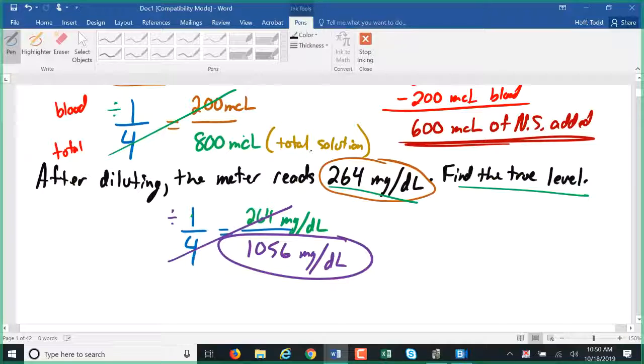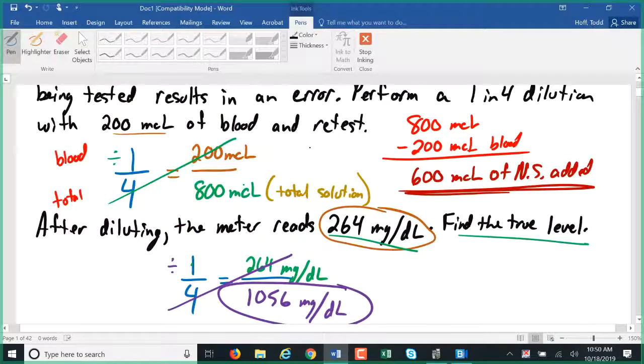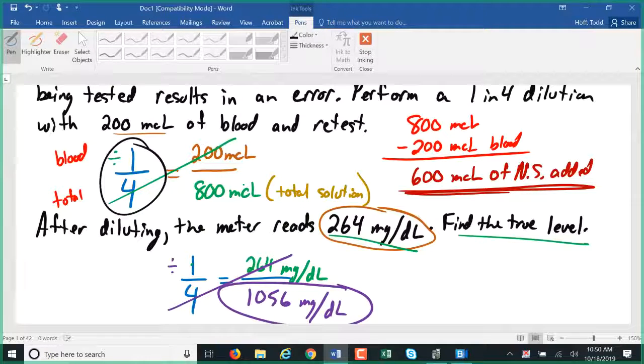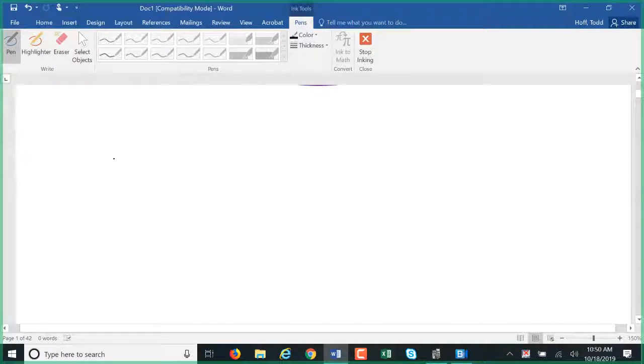So questions come up. First of all, how do I know what dilution to perform here? Well, in anything we do, you're going to be given the dilution that you're going to perform, or you're going to be given the amount of saline that you add. But if I ask you what dilution you would perform, some people might say, I'm just going to add a whole bunch of saline to make sure that the reading is down within the levels of the meter. That's part of what we're doing, diluting it to get into that level. But what happens if we over dilute it?